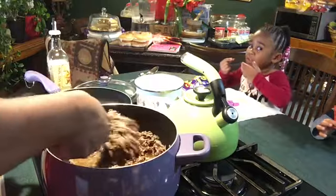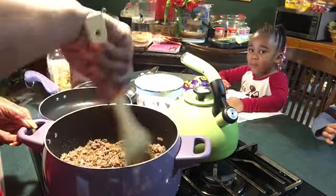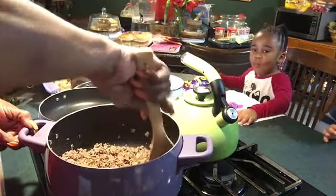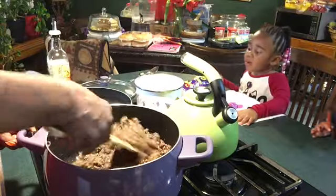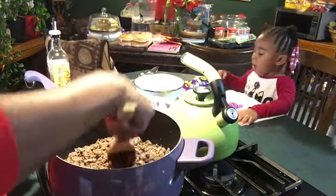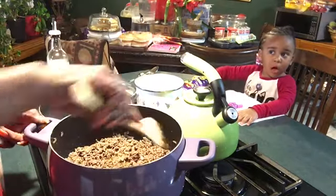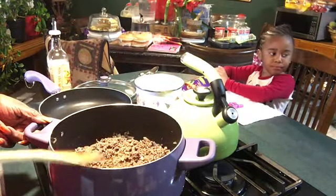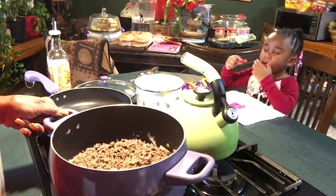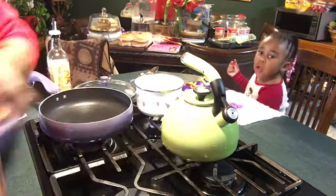Oh, this smells good. And now I'm going to take it off the stove and set it to the side. I'm going to go ahead and drain the grease off of it. Turning it off, draining the grease.